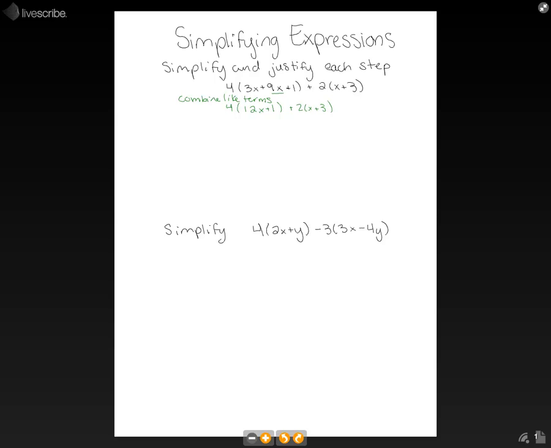Next step we have is distribution. So we want to distribute through the parentheses. So what we're going to do is we're going to take the 4 and multiply it by the 12 and by the 1. Likewise we're going to do 2 times x and 2 times 3. So we'll get 48x plus 4 plus 2x plus 6.